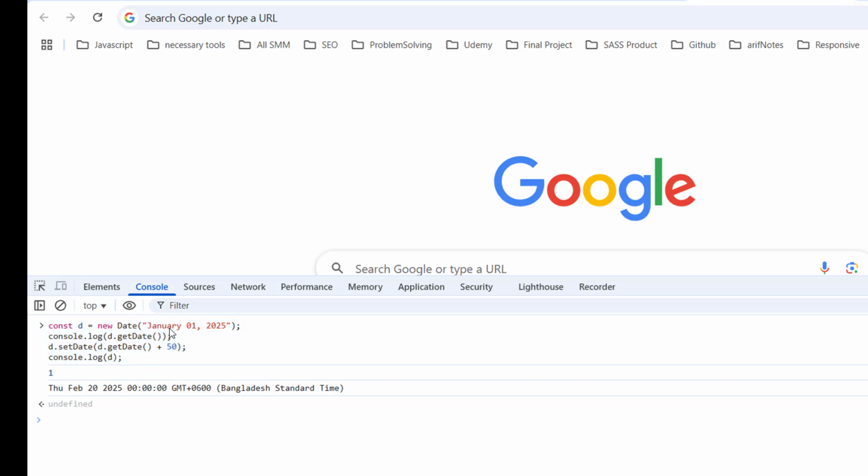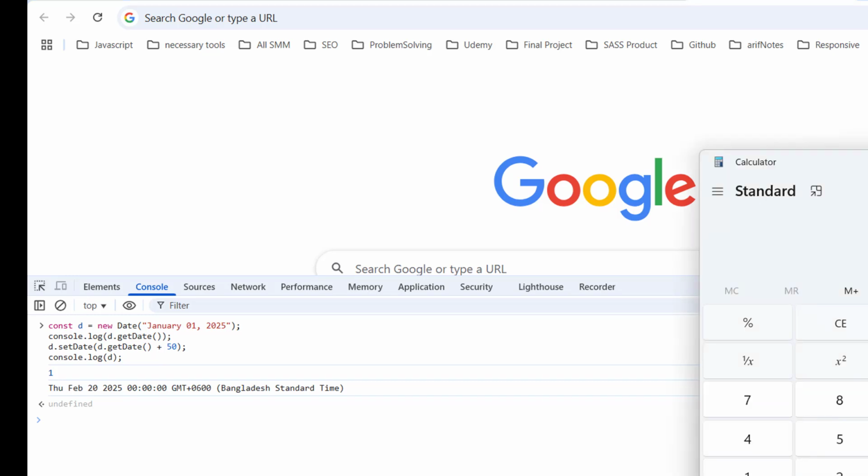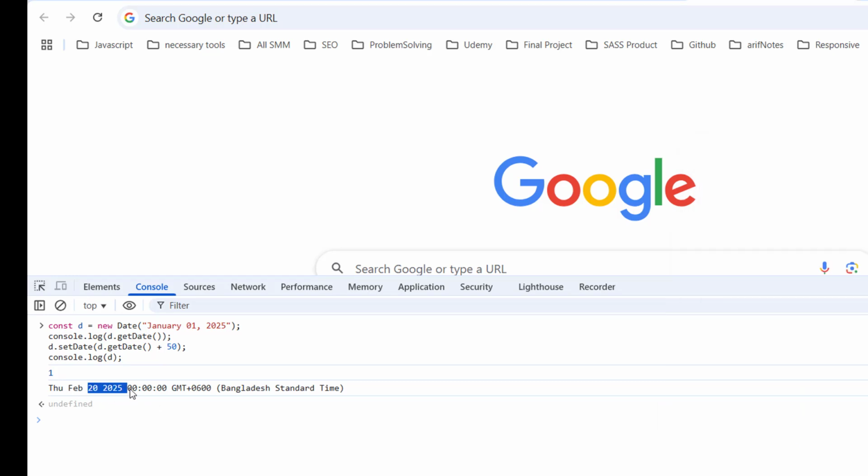This is January. January is 31, right? Then it will be 51 minus 31, 20. So it's 20 February, okay?